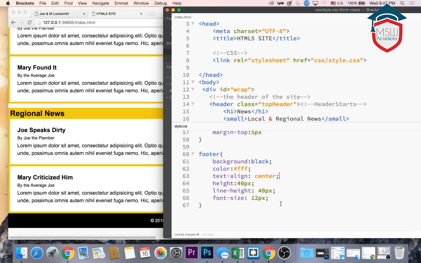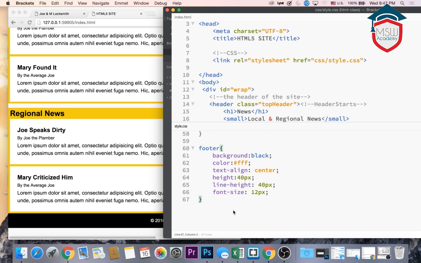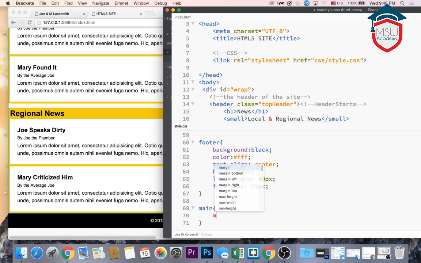As for the main, when you go to the CSS and HTML, you'll find people do either footer margin top or main margin bottom. It just depends. But I'm gonna do main margin bottom.